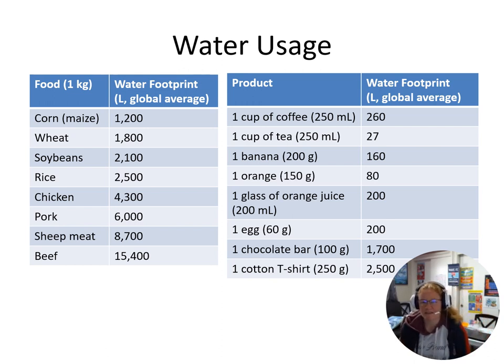This is basically a water footprint — how much water it takes to do each of these activities. We've got one chart here showing raising certain types of animals or growing certain types of crops and how much water is used. Other things like making a t-shirt or making a chocolate bar also show how much water is used. There are certain things that definitely use a lot more water than others.